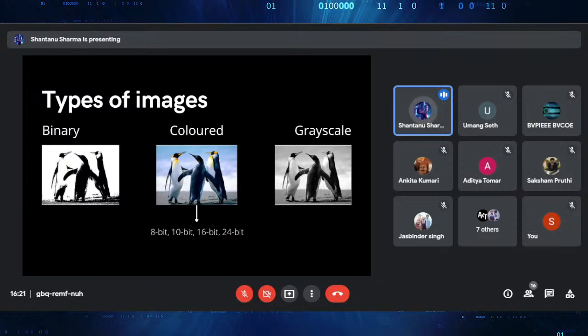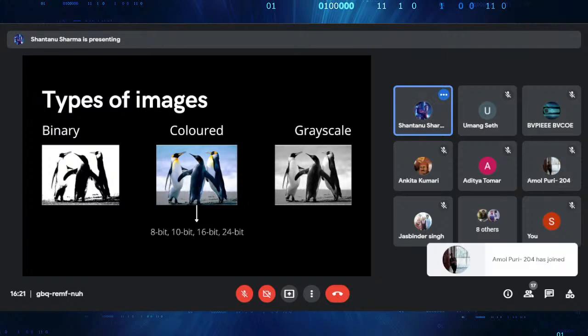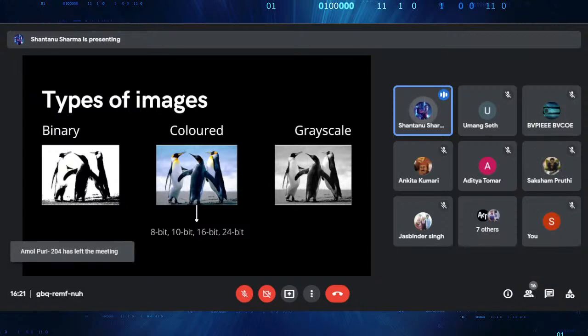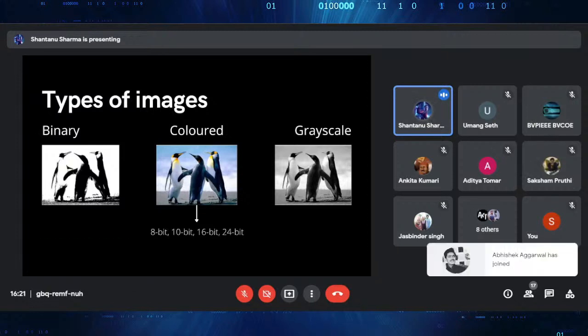For 10-bit, you can calculate how many color variations are possible. Similarly for 16, 24, and so on. Grayscale is basically different shades of gray. 0 means black and 1 means white. Similar to colored images, grayscale images are also 8-bit or 10-bit, depending on the bit depth.